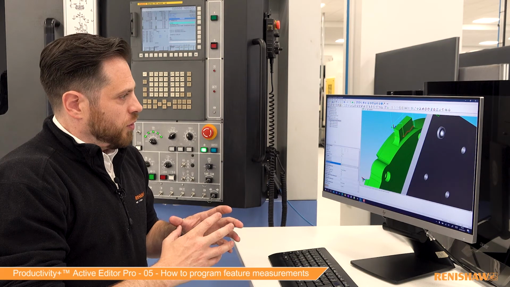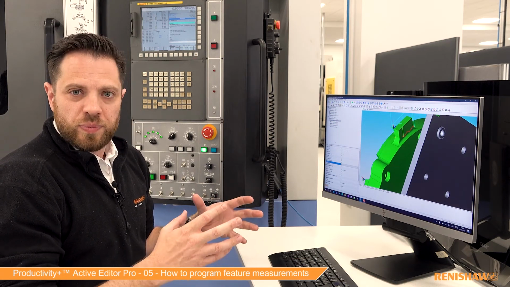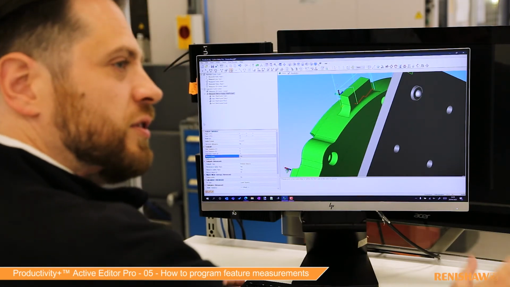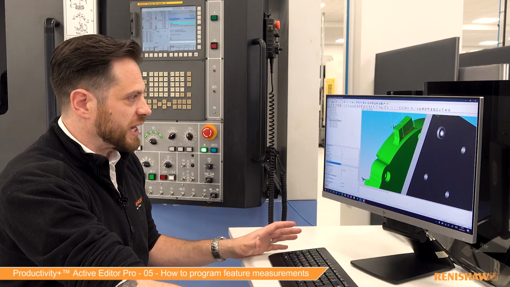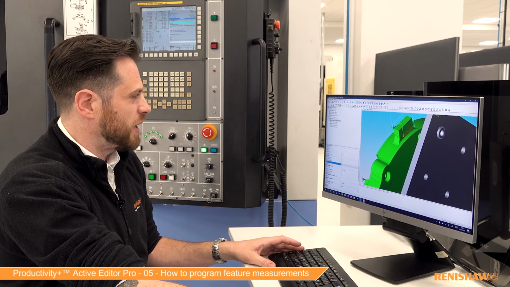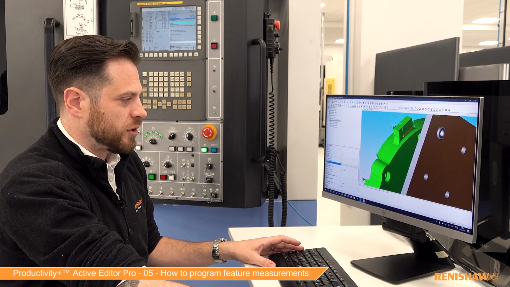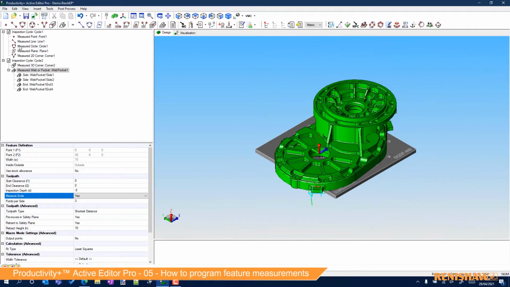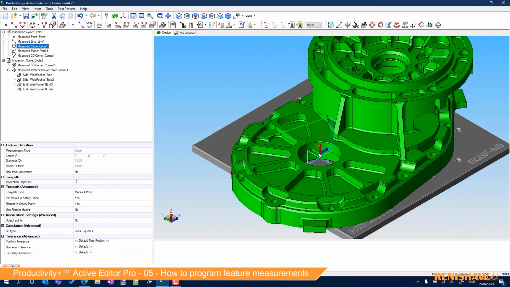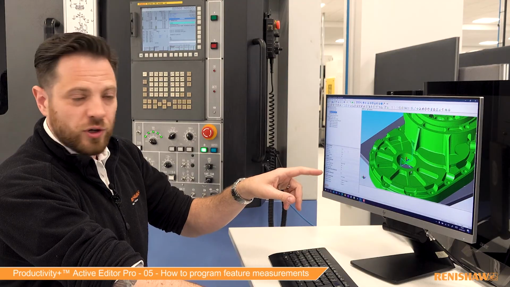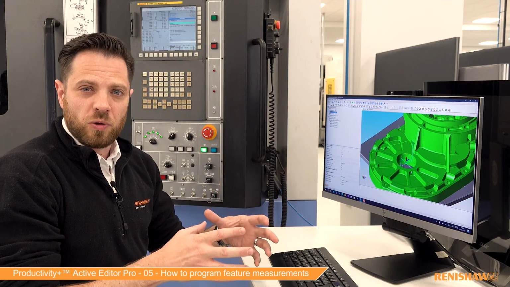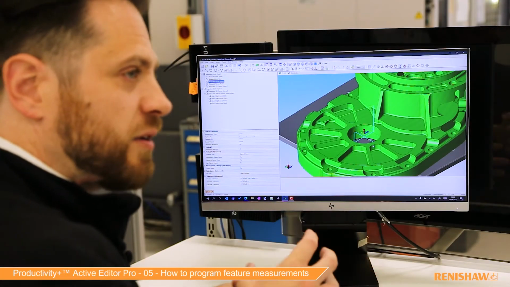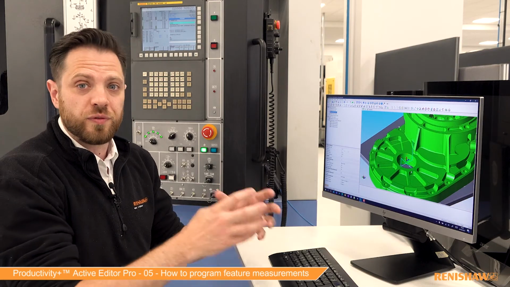Okay, so that's all of the features we have that you can probe directly from that CAD model. One of the things I did want to show very quickly is the basic statements. They're all exactly the same, they're all programmed exactly the same way, but there is a subtle difference. So just going to jump into G54 and we'll look at this circle measure here. So with this circle measure, because it's programmed from the CAD model, it's associated with that model. And what that means is if I move the model, then that actual programmed feature will move with it.